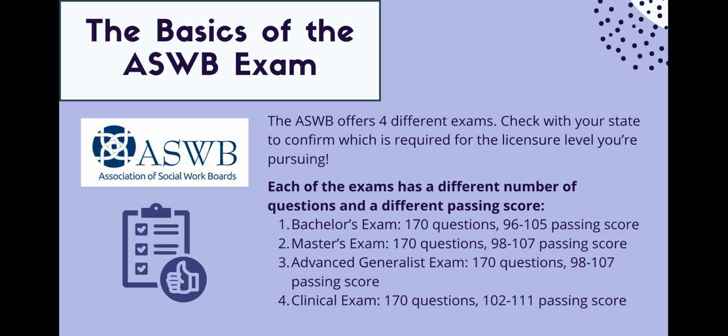You may be asking, why is there a different passing score for each of these exams? Why is the passing score a range and not a specific value? And really, it's because of fairness. The ASWB knows that there's some amount of variation on the different exams. And in order to balance that out to make it equivalent, regardless of what version you get of the exam, it's a slightly different passing score. You don't need to worry about that difference. Again, the exams are designed to be the same level of difficulty regardless of which version you get. But the scores can vary a little bit. But again, 170 questions on all 4 of those exams.